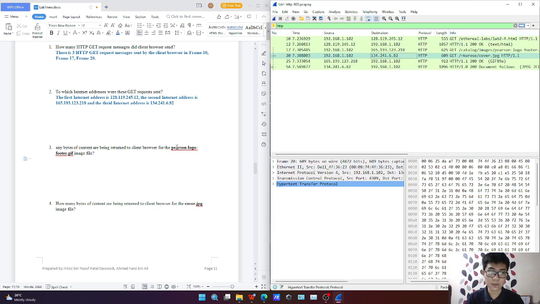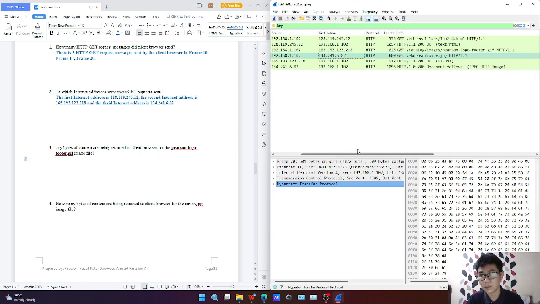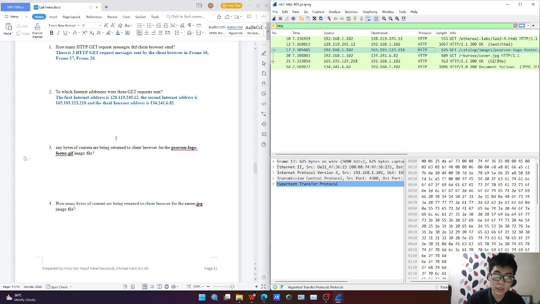If we scroll here, you will see GET ethereal-labs lab-4, and then the second GET request for the image Pearson logo footer, which is the one we actually need. The third one is just the cover.jpg. So the second GET request is what the question is asking for.